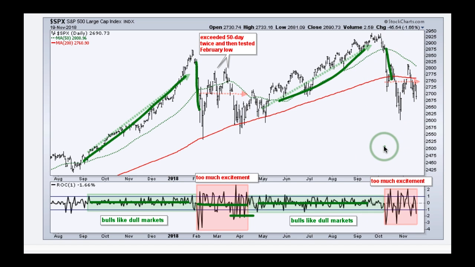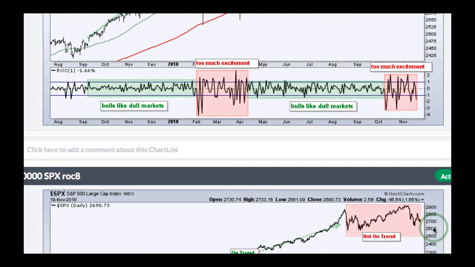And once we got that hit, we knew that the environment had changed, all right? We have changed from at least a not bullish environment at best, and at worst to a bearish environment. Because you look at the rate of change, it's exceeding well above 1%, even hitting that plus 2% on the upside and minus 3% on the downside. So this is just too much excitement, and it means we have to adjust our trading strategy accordingly.